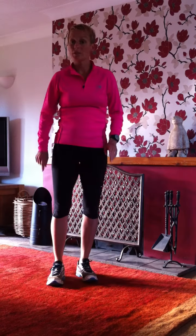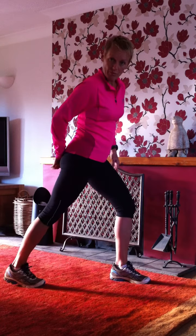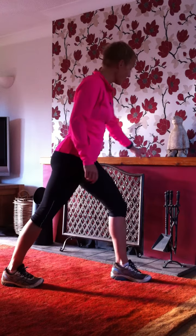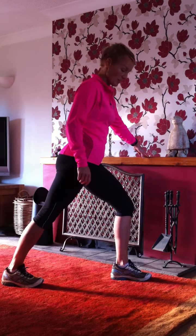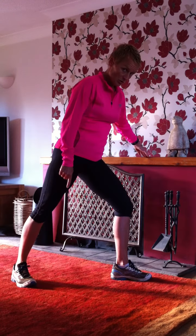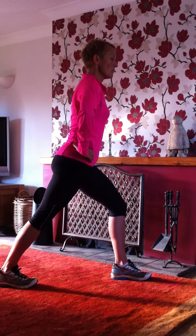Next one, nice straightforward one, it's a calf muscle. For this one, we step one foot forward, one foot behind, and I'm dropping my back heel and my front knee is bent. Again, if you're feeling a bit wobbly, hold on to something, that's fine. Look at my feet, they're both pointing the same way. One's not gone off on a diagonal. I can put my hands on my hips, nice and tall, tummy pulled in.